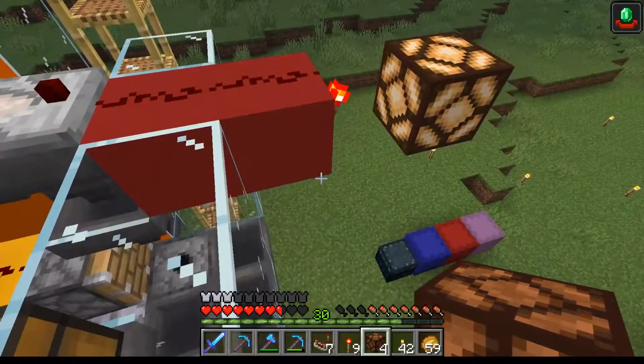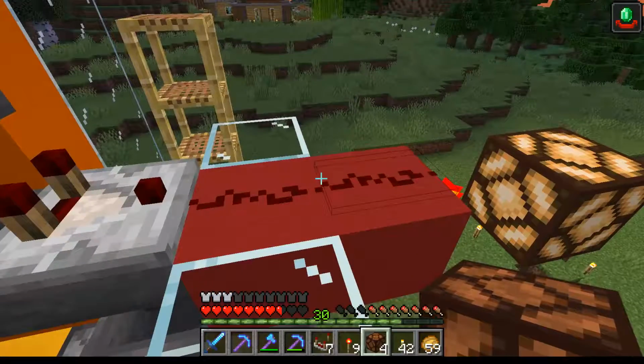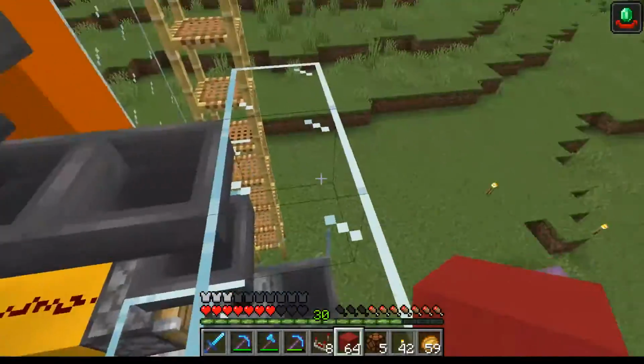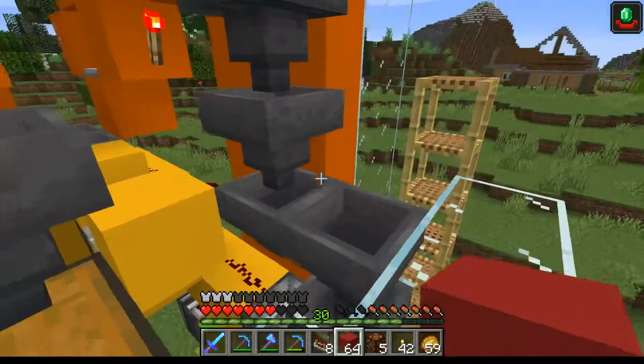Actually, I could have it back one block by doing a little cheaty thing. Ooh, okay, one sec, let me try this. Alright, so here's what I'm thinking. I've disassembled everything I just did, but instead of measuring the contents of this hopper, we're going to measure the contents of this upper hopper.